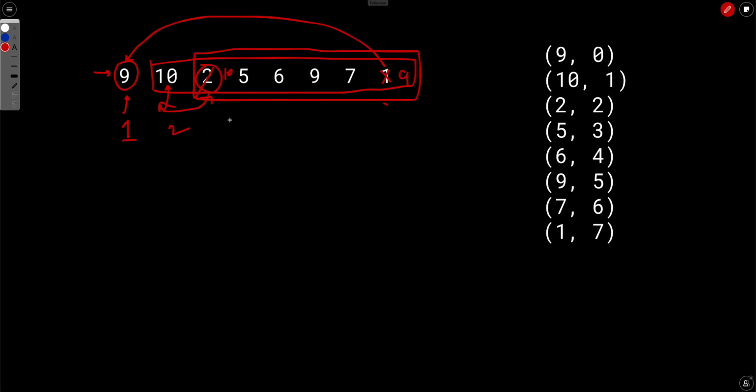So the approach is: start with the first element, replace it with the smallest one, and then move forward with the next element. Okay, so that is the approach we are following. Remember, we are able to follow this approach because we have intuitively seen that directly moving an element to its correct place is at least as good as moving it in 2 or 3 hops. Okay, so that's the solution.